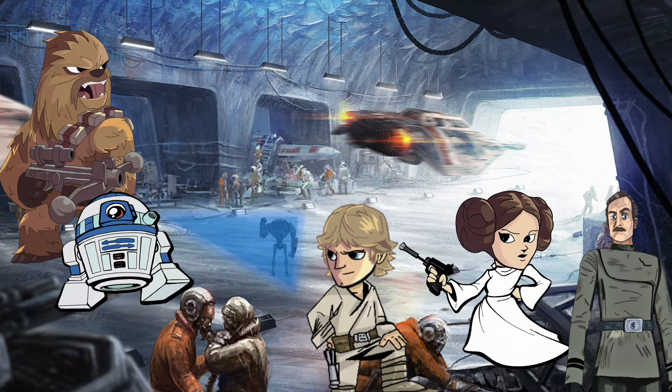These Jedi Army commanders include Admiral Yularen, who represents a naive B-lymphocyte; Princess Leia Organa, a naive CD4 T-lymphocyte or helper T-cell; and Luke Skywalker, a naive CD8 T-lymphocyte or cytotoxic killer T-cell. These cells are called naive because they have yet to encounter an immune threat, in a similar way that Leia and Skywalker, who is still new to his training in the ways of the Force, may be unsure how best to attack the super-battle droid invader, having never seen one before.